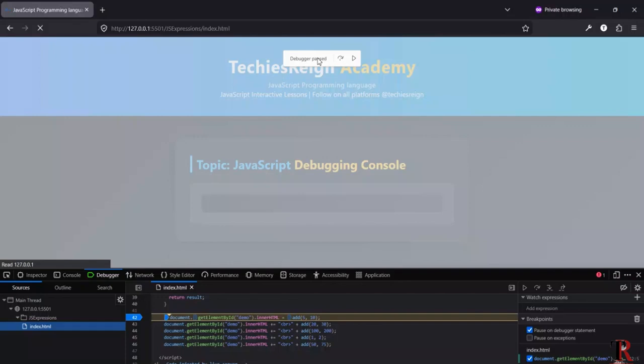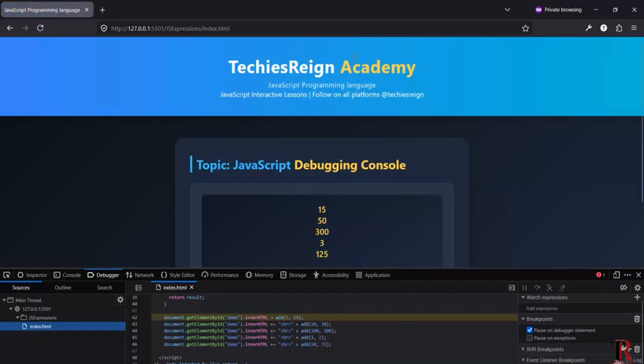Now, if I want to resume my code, I just need to click back on that line. And now if I refresh, it's even refreshing automatically. If I press the play button, take a look, we can see that my values are back.